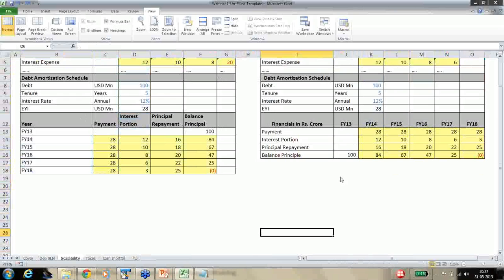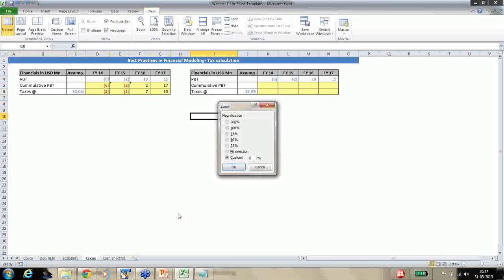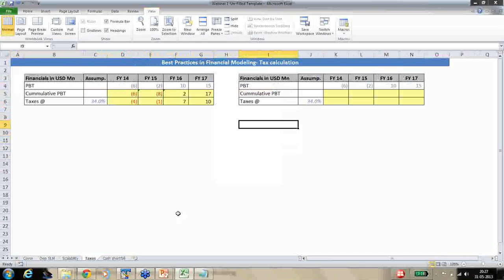Okay, great. So let us move to the next important part of our lives, which is taxes. Now when we work on taxes, let us try to see what is so great about taxes. So tell me guys, are you clear with the concept of taxes? What is PBT? PBT stands for profit before taxes, and cumulative PBT is the total profit before taxes up to a particular year, which is made by adding up these numbers. So we'll calculate that as well, how to do that, and then we will see how we are getting some taxes. Now if you look at the leftmost column, let me try to replicate this leftmost column.